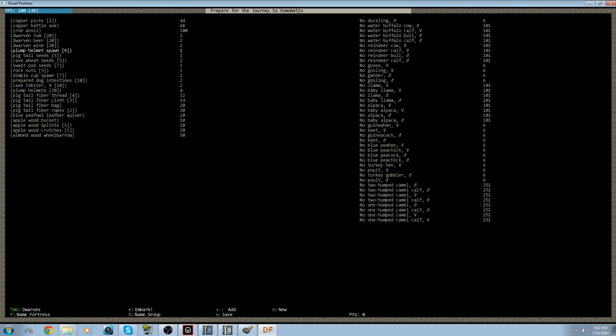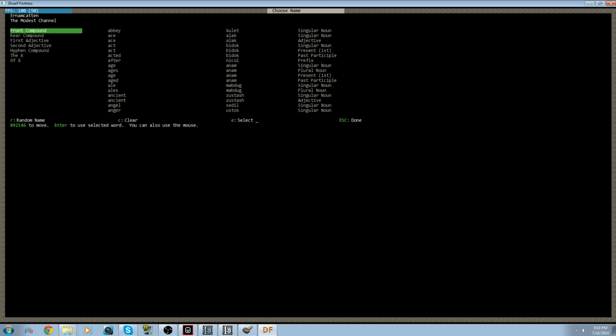That's pretty good. Alright, so let's look at our group name. The Modest Channel. No, we are definitely going to have to randomize that one. Boom. The Blue Arch. No. Escorted Salves. I thought it said slaves for a second. What? The Problematic Helm. That's perfect, man. I get the mental image of some dude with a helm on, and it's down over his face, so he can't see.